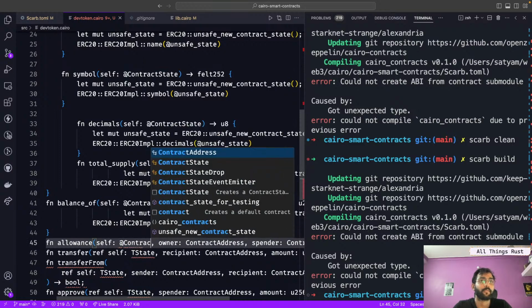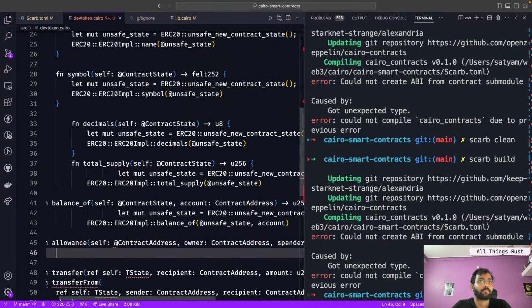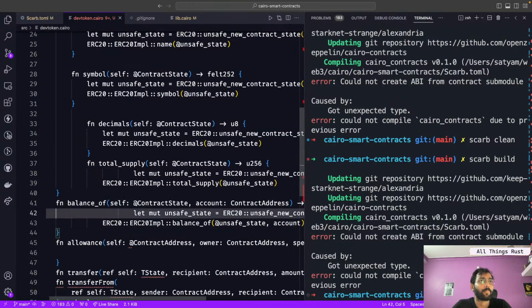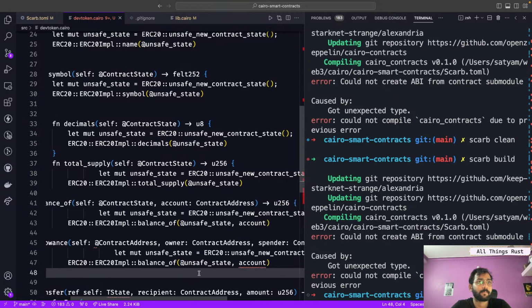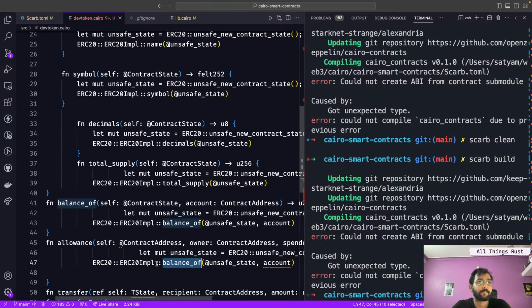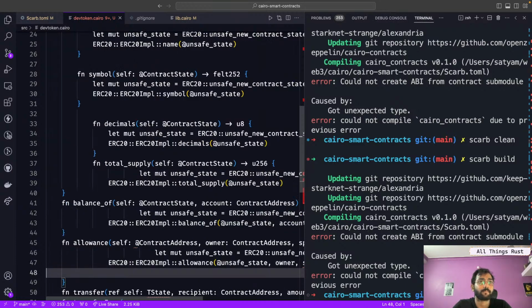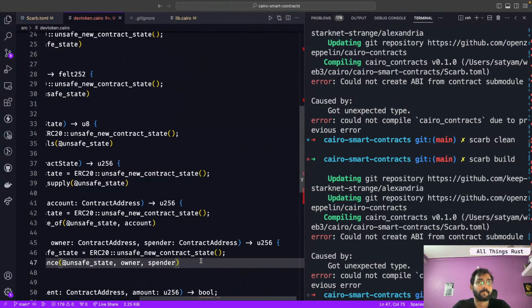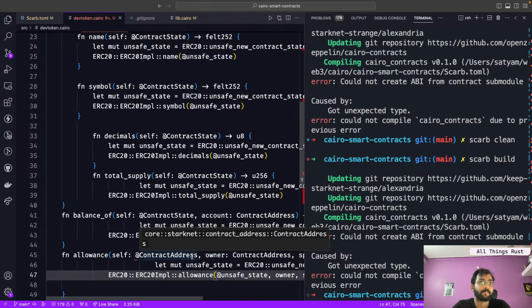Okay, contract address. Allowance. Owner, spender. Contract state.